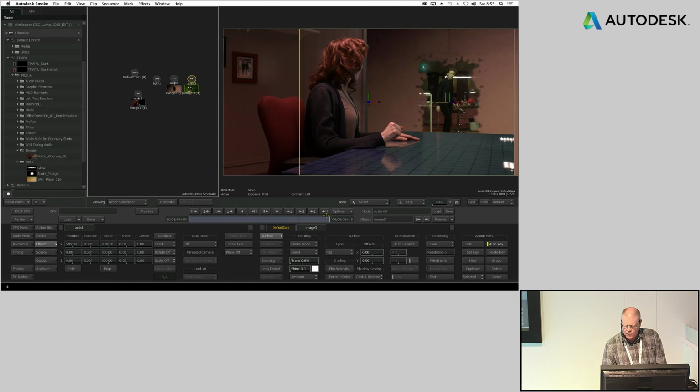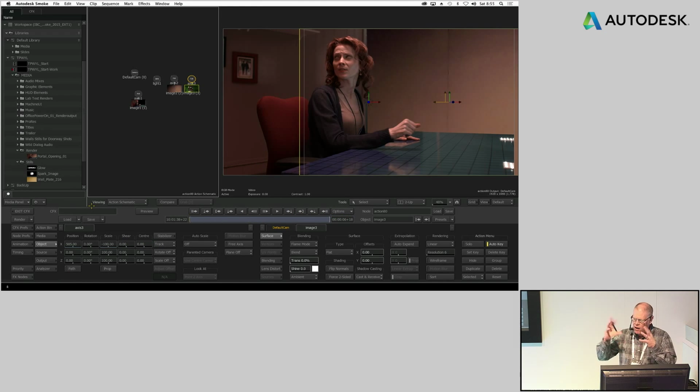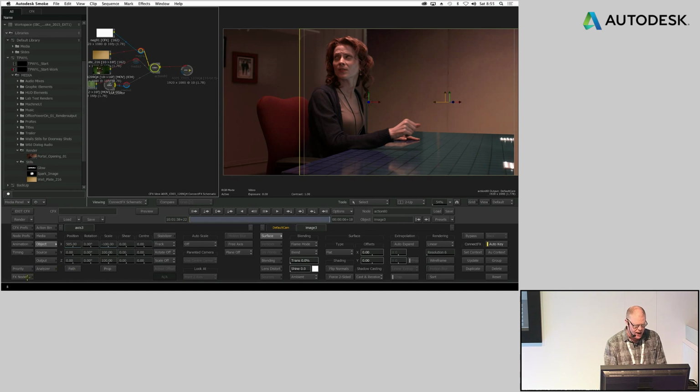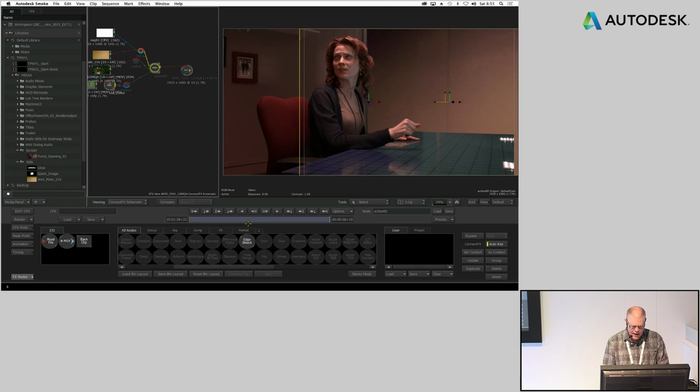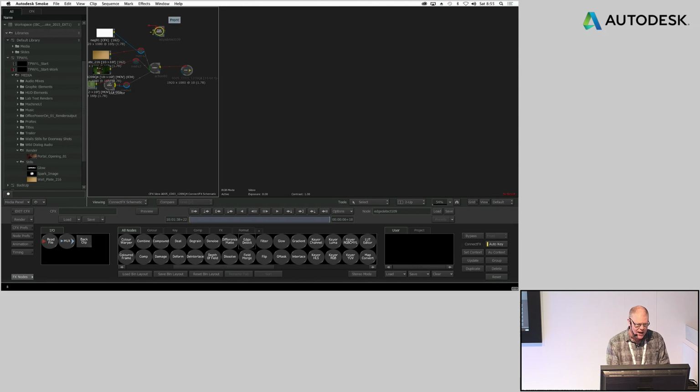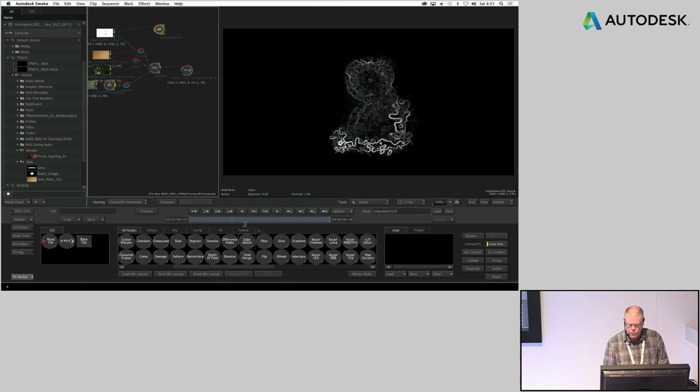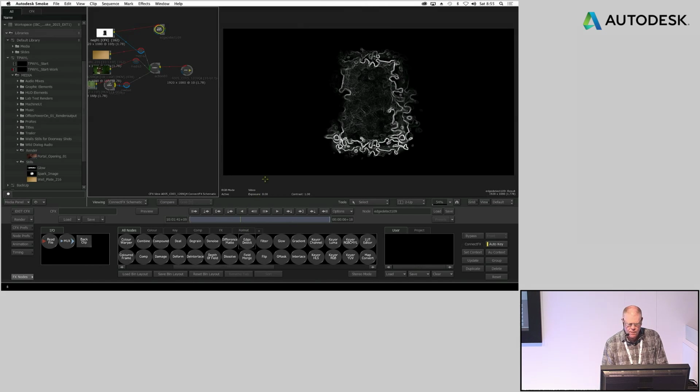So now we're getting the effect that we're looking for, but I want to add that sparkle effect that you saw in the actual end shot. So we're going to go back out to Connect FX. I'll go back to my tools. I'll get my Edge Detect tool, and I'm going to connect that to that same tool. As I scrub now, you can see we're starting to get what we're looking for, but I want to have rays shooting through as it opens up.